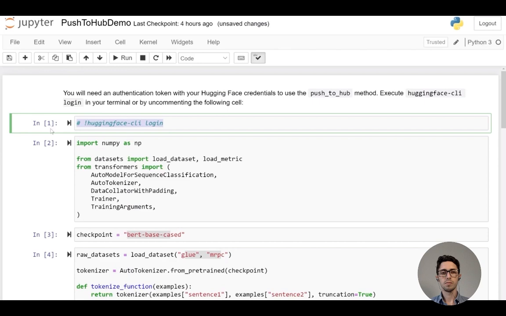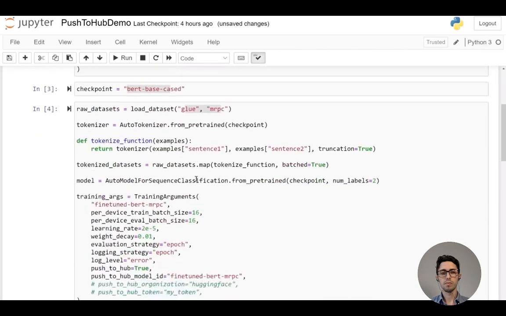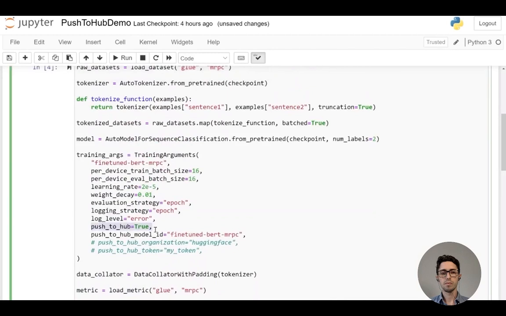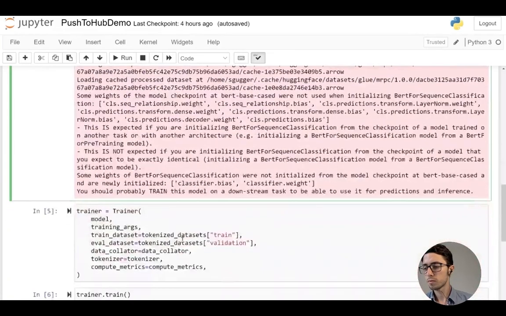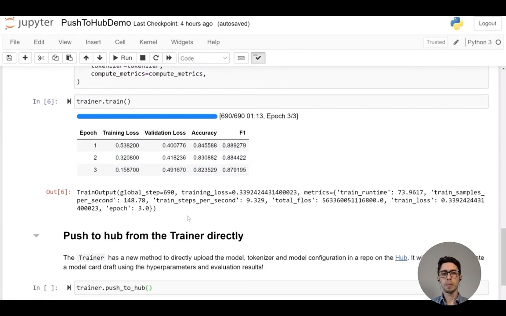With that done, the push-to-hub API will allow us to upload to the Hugging Face hub our model, its configuration, and the associated tokenizer. To use it inside the trainer, you have to make sure to set push_to_hub equal to True inside the training arguments. We can specify a model ID for a repository, which will default to the name of the output directory if we don't say anything. We can push to an organization, as long as we're a member of that organization, and this is where your Hugging Face token should be pasted if you need to. With all of this done, we can call trainer.push_to_hub once the training is finished.